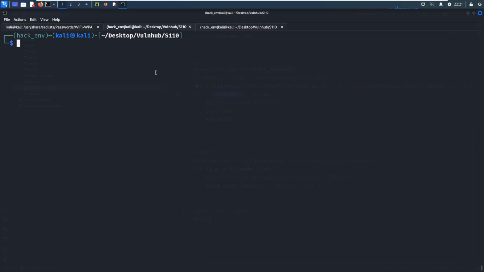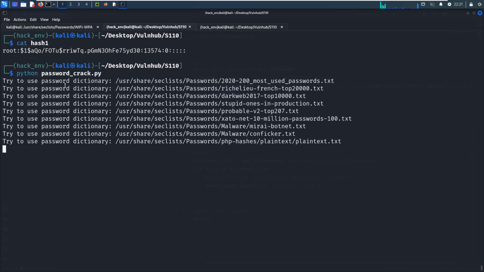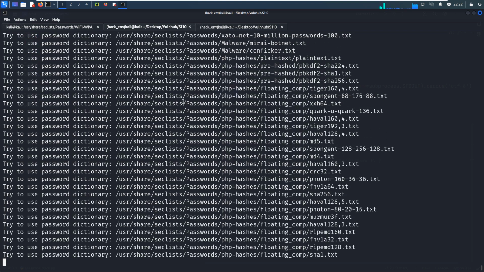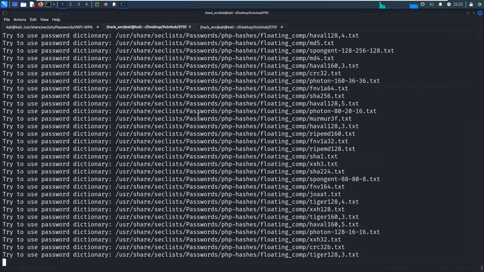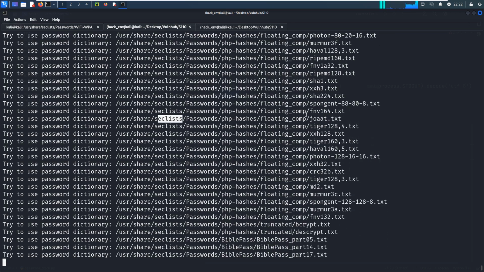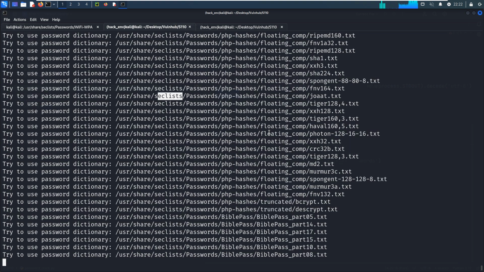The first hash value I'd like to crack is for the root user. We can run it, password crack, and as you can see, it will go through all possible dictionaries under the passwords directory, the so many word lists, and we can automate this process very efficiently.